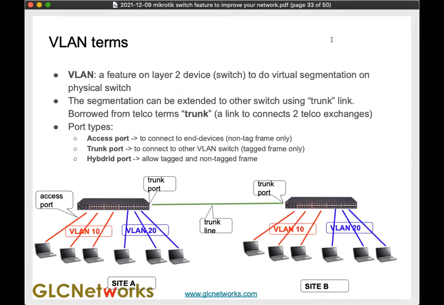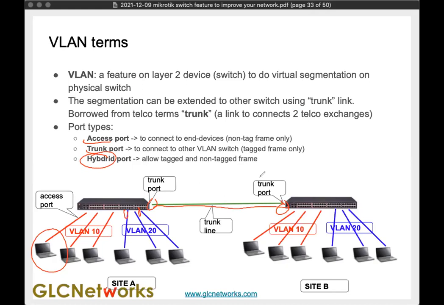So we have an access port, which usually connects to the end device, this port over here. And then we have a trunk port that connects to the other switch. The term trunk is borrowed from telco terms; a trunk is a link that connects to a telco exchange. So we have access, we have trunk, and actually we have hybrid, which allows tagged and non-tagged frames.